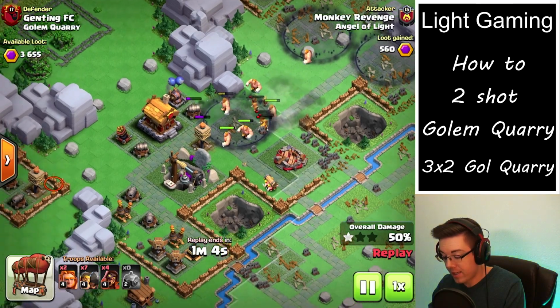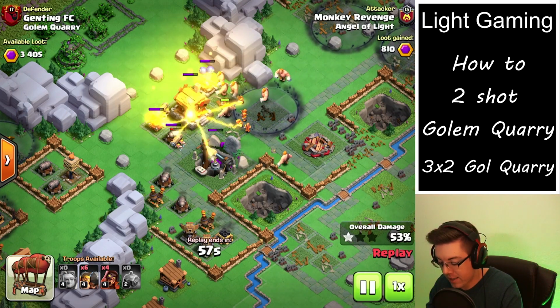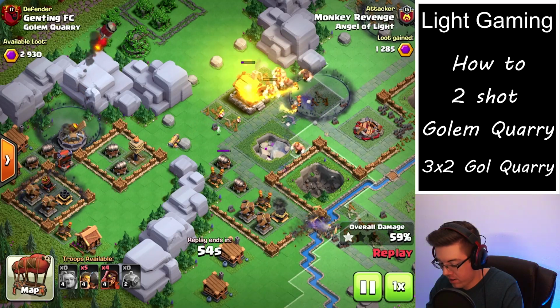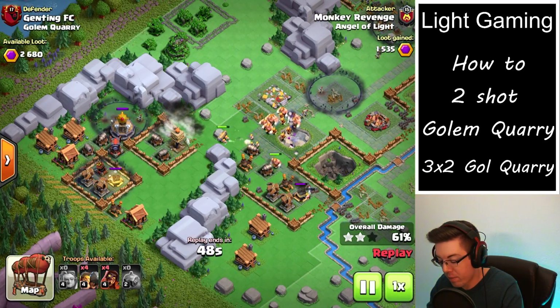They do still get hit by the rocket artillery, which is a shame, because really any amount of splash damage will take them out. But if you saw on the first attack as well, we had much less troops and we were still able to take out this back end portion.